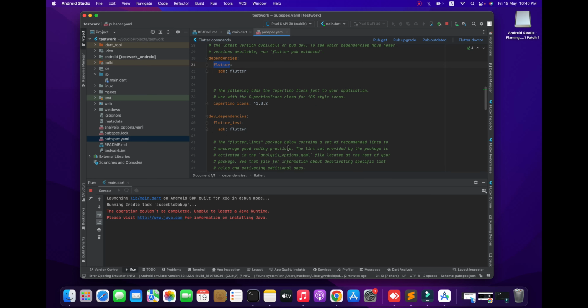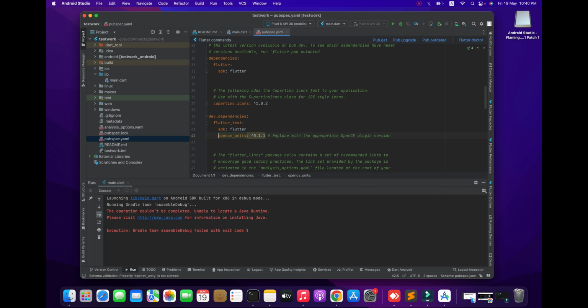Okay. So after that, you can see the SDK, and we plug in the OpenCV version. Here you can see I copy and paste from my Git account. You get it from this link, this opencv_unity 0.1.1, and replace the operating OpenCV plugin version.